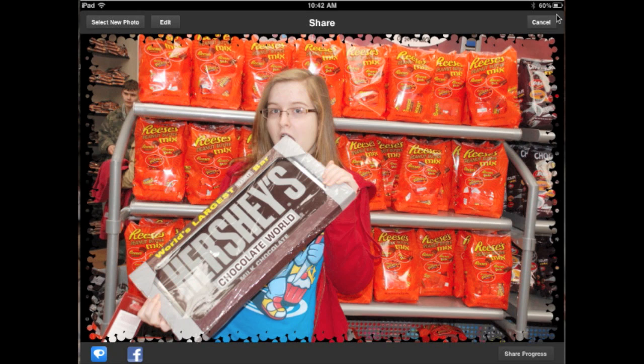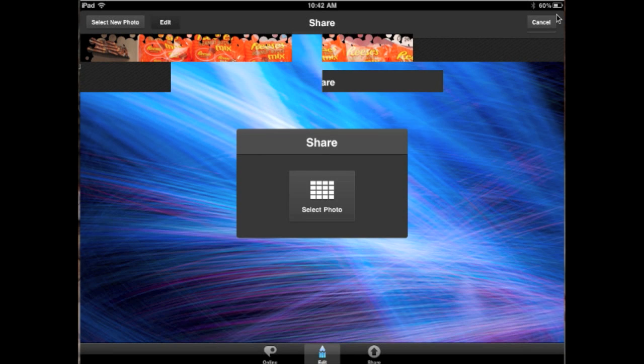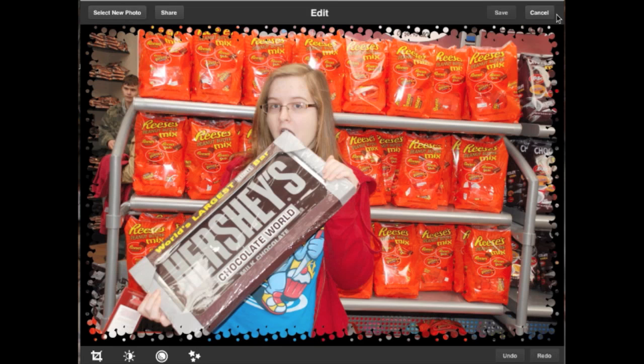Okay, so now, folks, let's go ahead into edit. So we hit edit, and it's loading up the editor. And now this is some basic stuff that we can work with. You can naturally crop. I'm just watching this screen here to make sure it comes up so you folks can see it, working with a little bit of VNC in between my iPad and my computer. You can flip, rotate, straighten, or crop. So there's some cool stuff already.